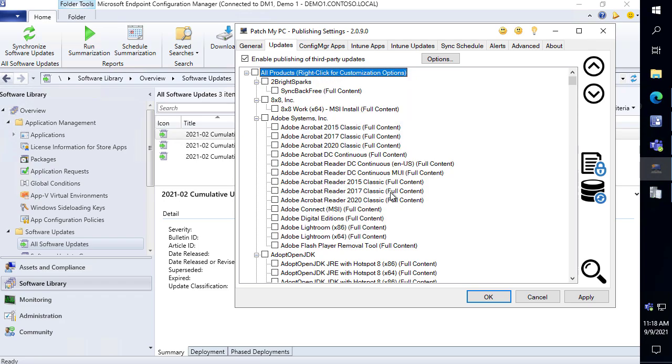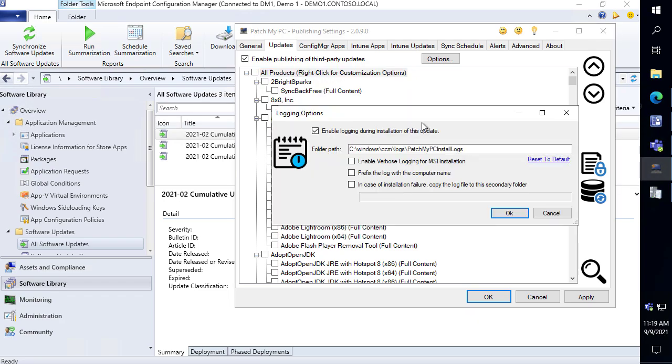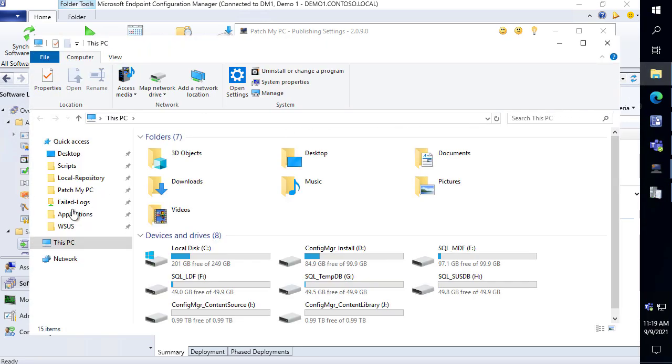And then the last option that we have that can globally apply for all products that support these options is the installation logging. So the installation logging feature can be quite helpful because this allows you to automatically add the installation logging command line to both MSIs and EXEs, which can be beneficial if you ever have any updates or applications that are failing to install. Rather than getting a generic 1603 exit code, you could actually have the vendor's log where you could understand why it failed. So could it not update a registry key? Could it not update a file?